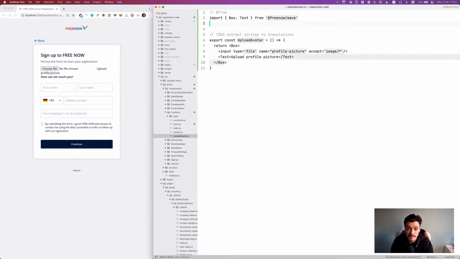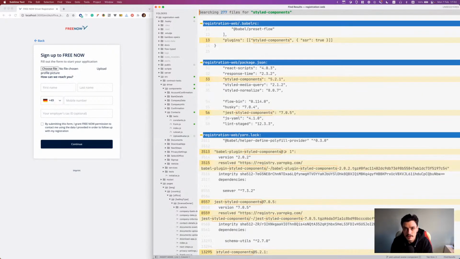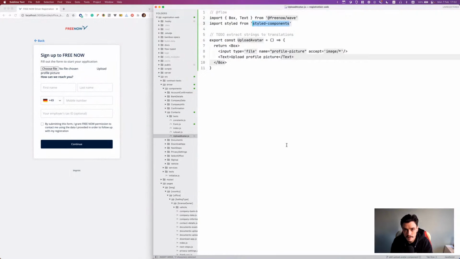So okay, also I'm gonna bring styled components because this is what we used. I need to remember how do we import this styled components. Yeah, exactly. Good.